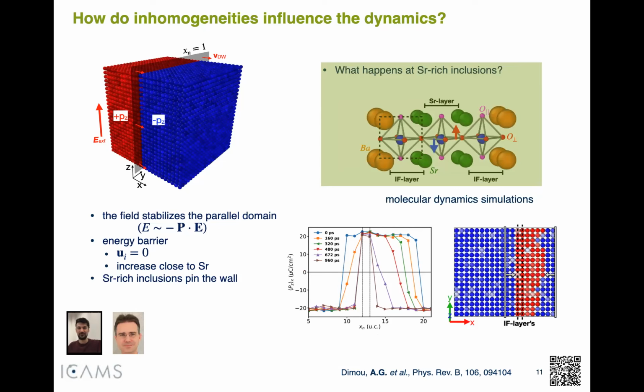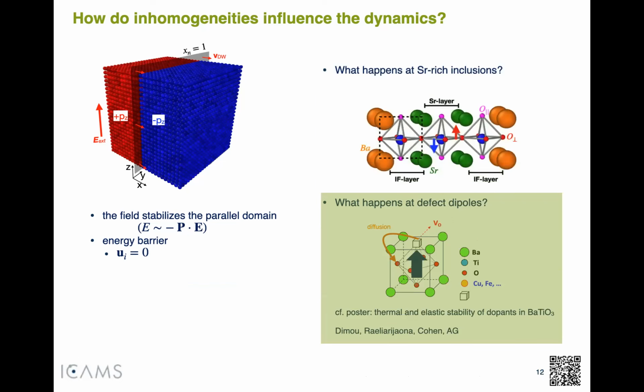And we also then verified it with molecular dynamics simulations. And you can see here on the right-hand side, no inclusion, fast motion with this nucleation and growth mechanism on the wall. But if this wall hits the inclusion, it stops because you have a larger energy barrier to flip local dipoles. The nucleation has a higher energy barrier.